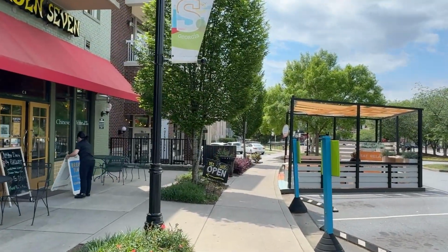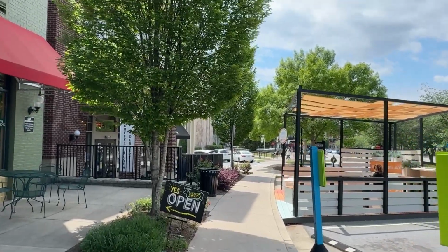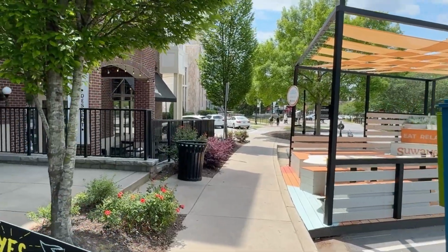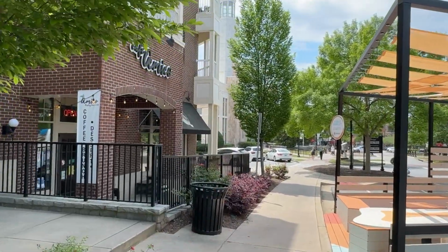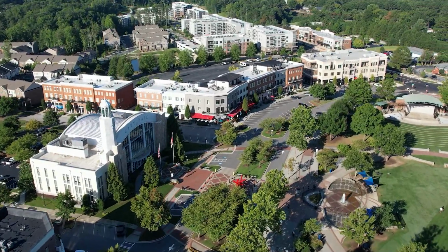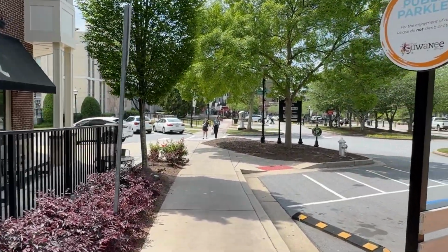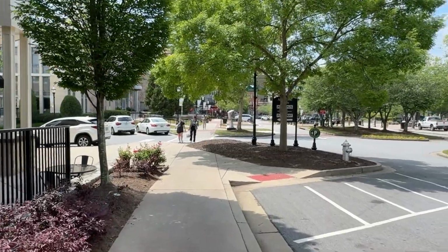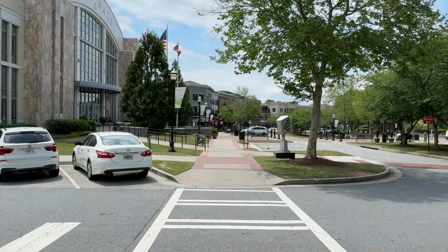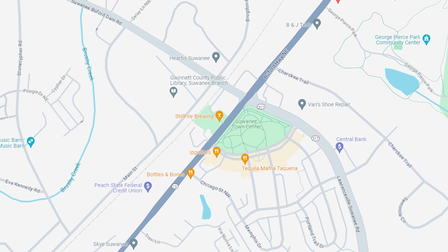One of the things that makes the downtown area, so to speak, downtown, is that they usually have like a city hall or like a courthouse or something, like a main government building. And that's what they have here as well. Back there in the background is the city hall for Suwanee. And while they do have that, that's pretty much the only government building that they have in this area. The majority of it is shops and restaurants, and then the park over here. They also have a gazebo that we're going to check out as well. This town center area is on Buford Highway, which is one of the main roads that goes through Suwanee.